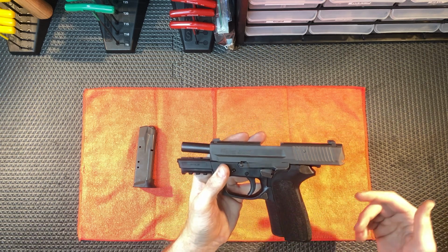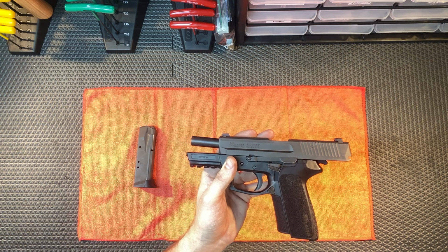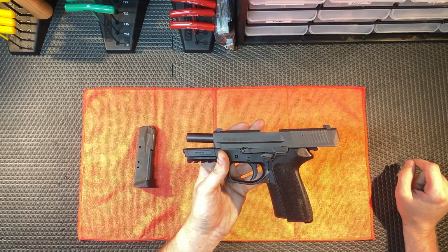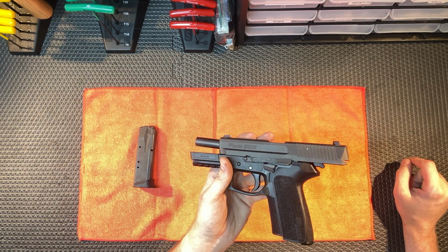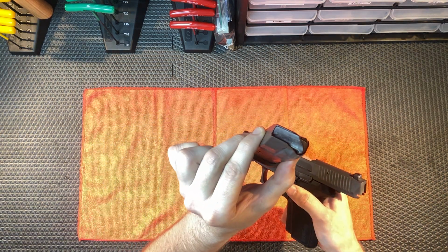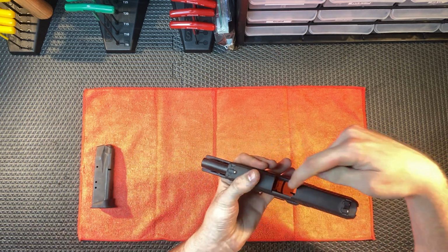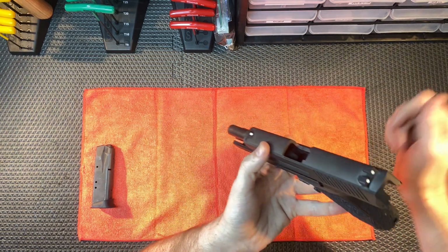Starting off, as always, I don't care how comfortable or how confident you are in your skills and abilities, make sure that you always do safety checks. Do things the same way every time, just to negate any possible negative outcomes and liabilities that you don't want. So here's my magazine. I have no ammunition in it. I have no magazine inserted. It is clear, and there is no round in the chamber.